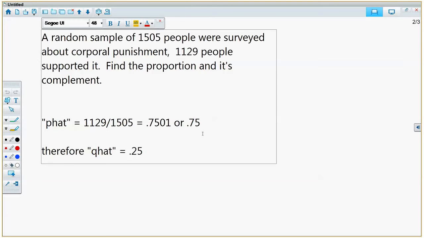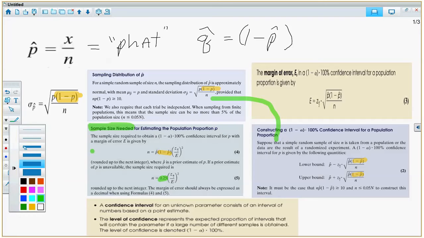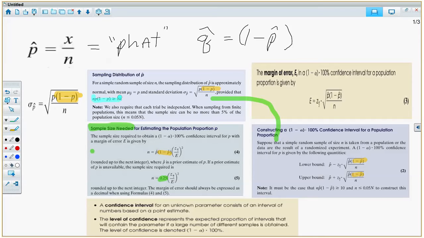Now that's one question you might get. Another question you might get, I'm going to go back here, and they may ask you to test the proportion. I'm going to take my handy dandy highlighter and highlight it, color it aqua. I want you to write down these two tests. That test and this test.